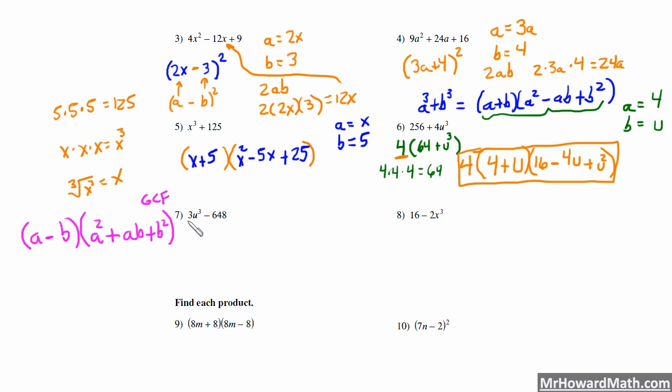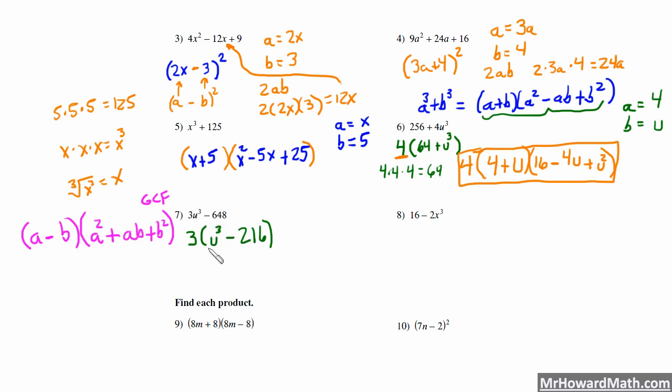Look for GCF. All right, 3 here and 648. So let's get our calculator and divide 648 by 3, and that's 216. I'm not going to try to do that in my head, but it's worth checking before we start, and it just so happens that that works out. So we're going to factor out a 3. That leaves us with u cubed, and then we already decided that 648 divided by 3 was 216. So we have 3 times the quantity u cubed minus 216.